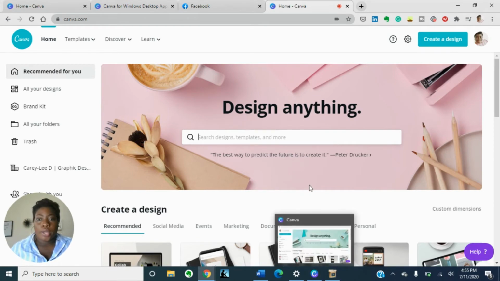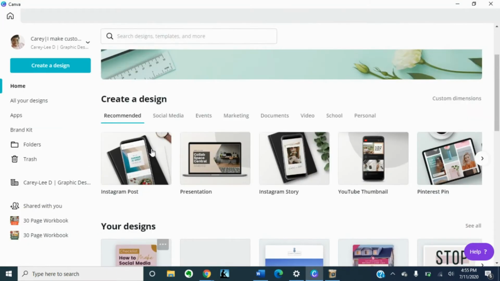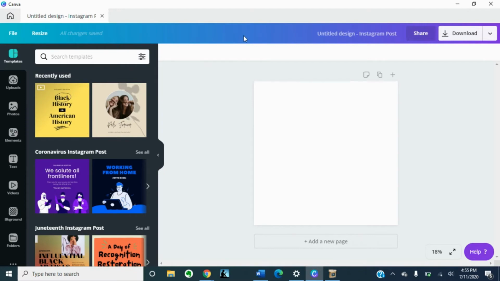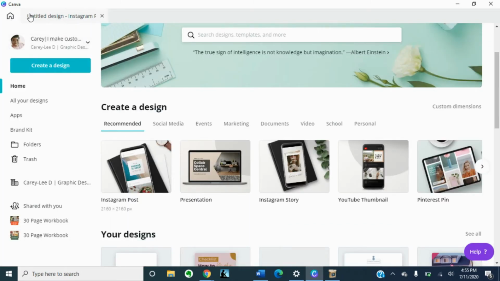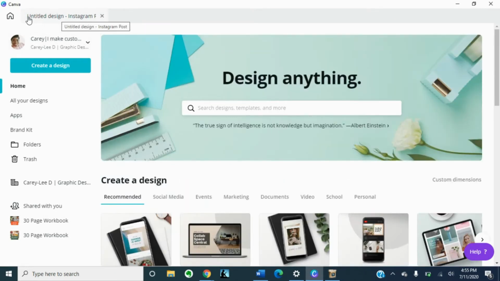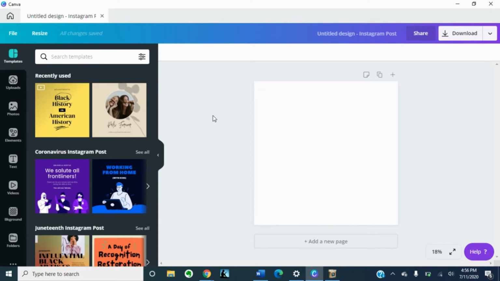All right, so I'm going back here. I'm going to use one of the recommended designs, use a Canva post, and I'm going to use a template just to see if all the features are there that I am pretty much used to. If you're quite familiar with Canva, what you'll realize is that on this tab, you normally see file and home, where you could easily click and go back home. However, it's here above the blue bar, I should say, and you see a home icon. You click it and it takes you right back home. If you go back home and you need to find your designs, you can either go to your designs or you can go to the tab that says Untitled Design for me in this case.